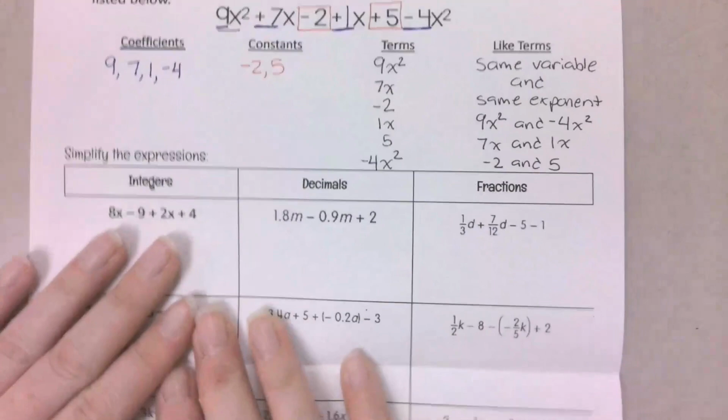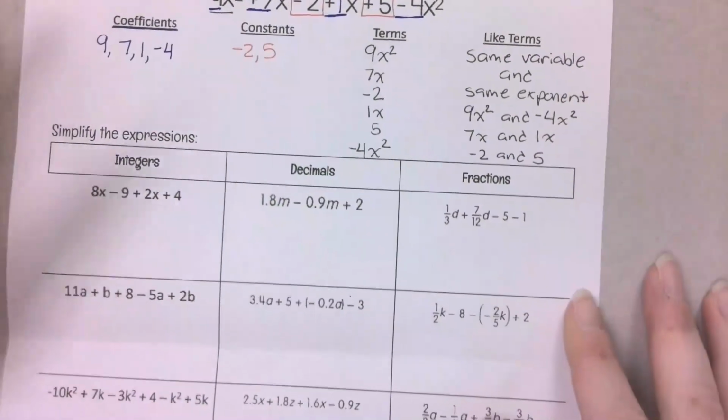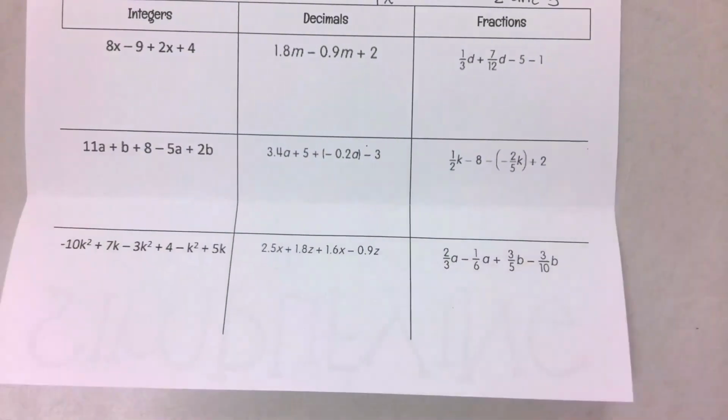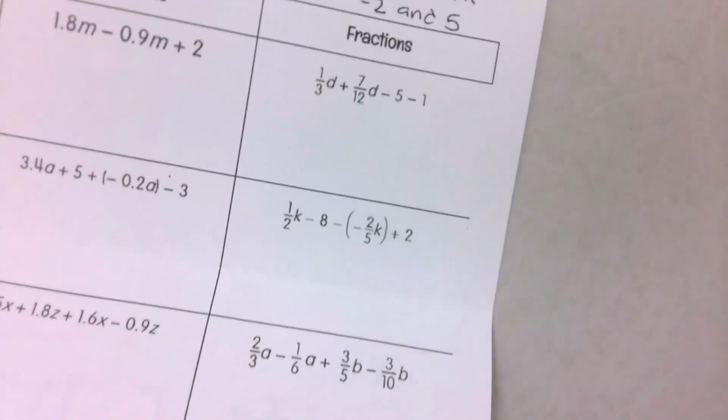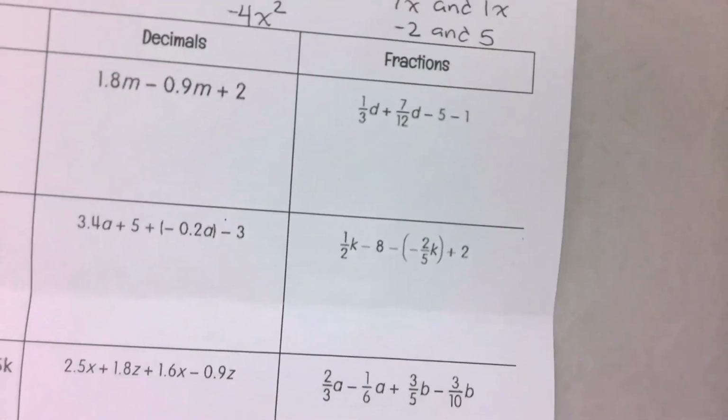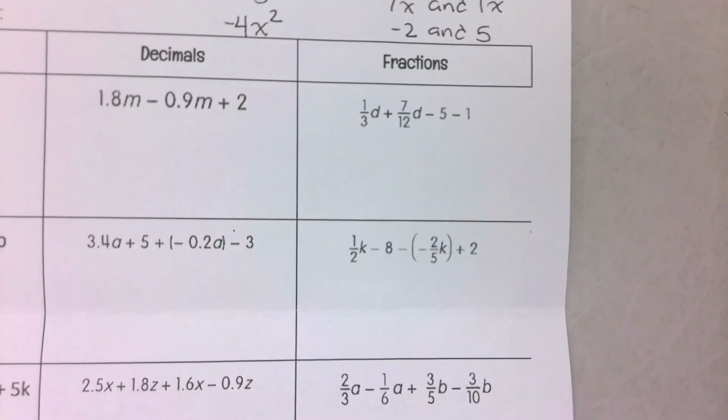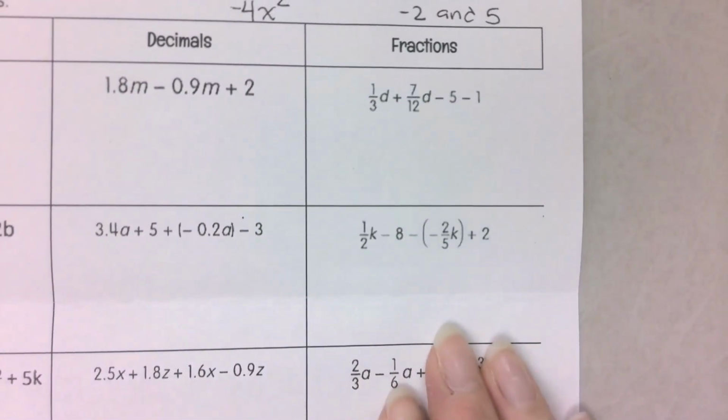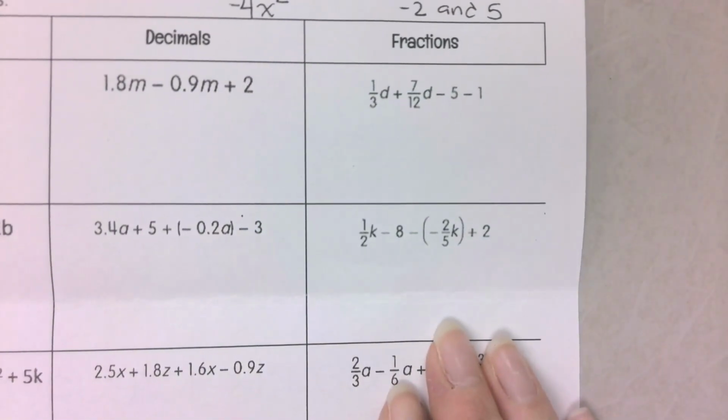All right, now that we've talked about the parts of an expression, let's open up this bottom flap, and we're going to do just 3 of them together because this is an old skill, and then you will be responsible for the other ones, meaning you'll give them a shot, we'll see how you do, and we'll go from there. This will be a good indication if you need to be in for extra help tomorrow morning or not.